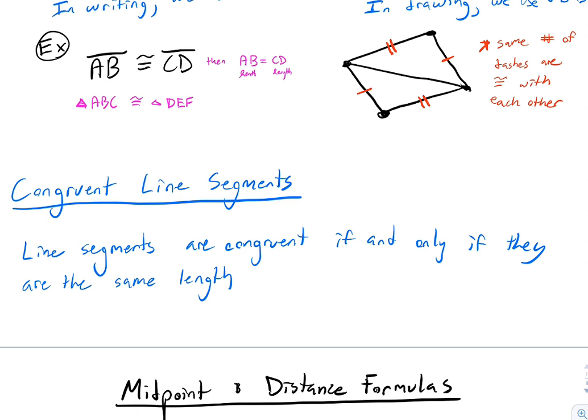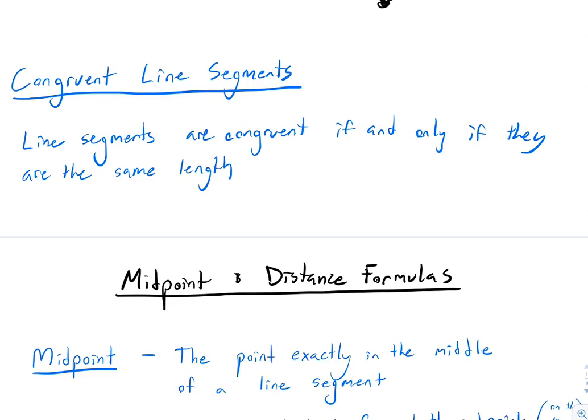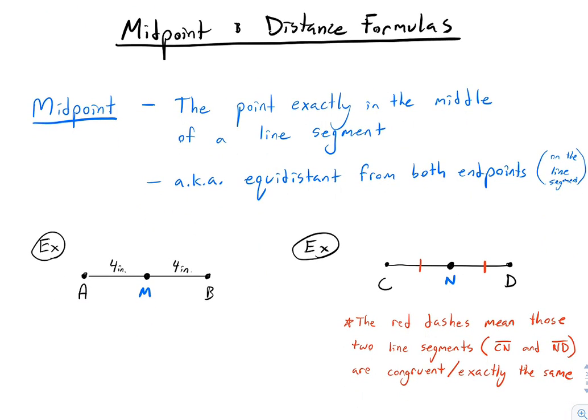Okay, so let's start with 1.3, which is all about midpoints and distance formula. Okay, we're going to look at it geometrically and then also algebraically, like on a coordinate plane. Hopefully that's a review from algebra. And then we'll show you that it's the same in geometry. We're just going to take away the coordinate plane and instead deal with a simpler diagram. Like just, here's from point A to point B. What's a midpoint look like? What's the distance look like?